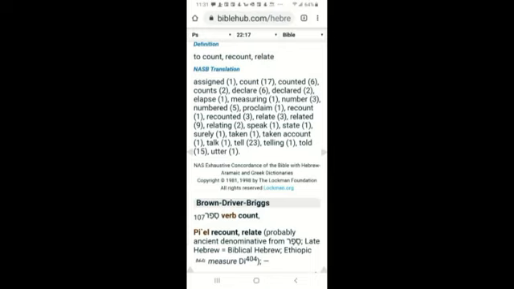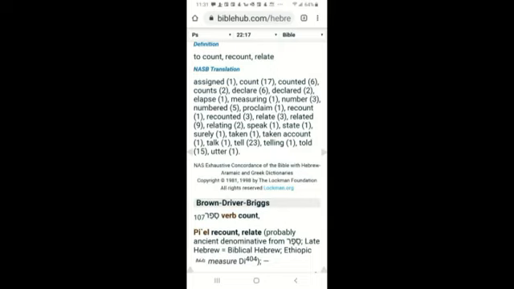So I'm here in Bible Hub, BibleHub.com, in the Hebrew part of it, right? Here it's giving you the Strong's Concordance number, which is 5608. You can look that up in any Torah, Tanakh, and you'll see that 5608 is sapar. Right here it says part of speech, verb or noun. Definition: to count, recount, or relate.